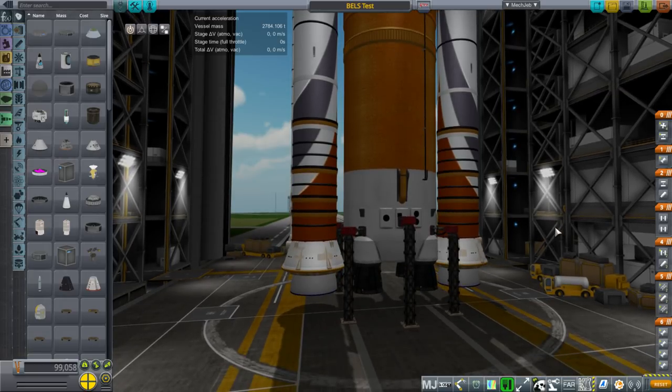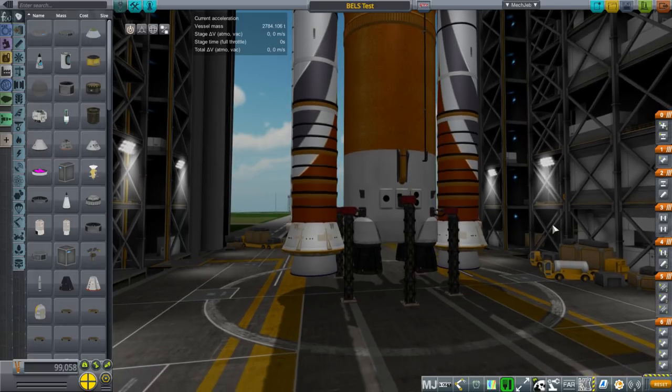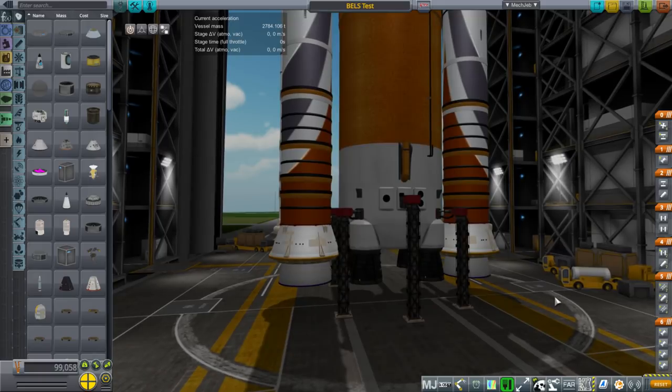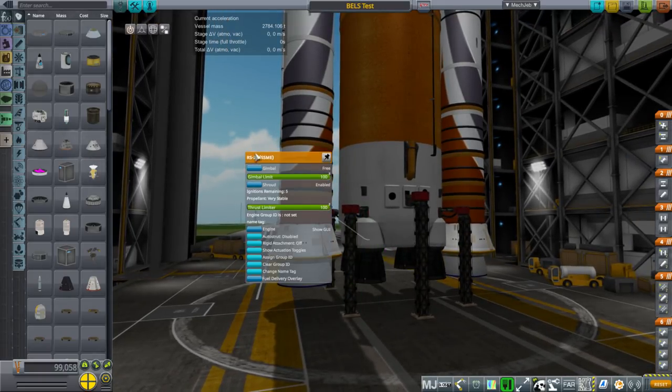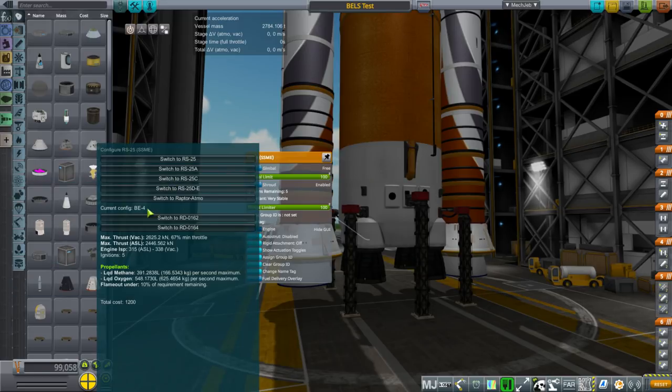But in this episode, I want to make a more direct comparison. In this case, replacing the engines on SLS with the engines from the New Glenn rocket. So these look like RS-25s, and in fact it says RS-25, but I've got a configuration on here for the BE-4. And the numbers we are using are 2,625 kilonewtons vacuum thrust with 338 seconds ISP burning methane and oxygen.